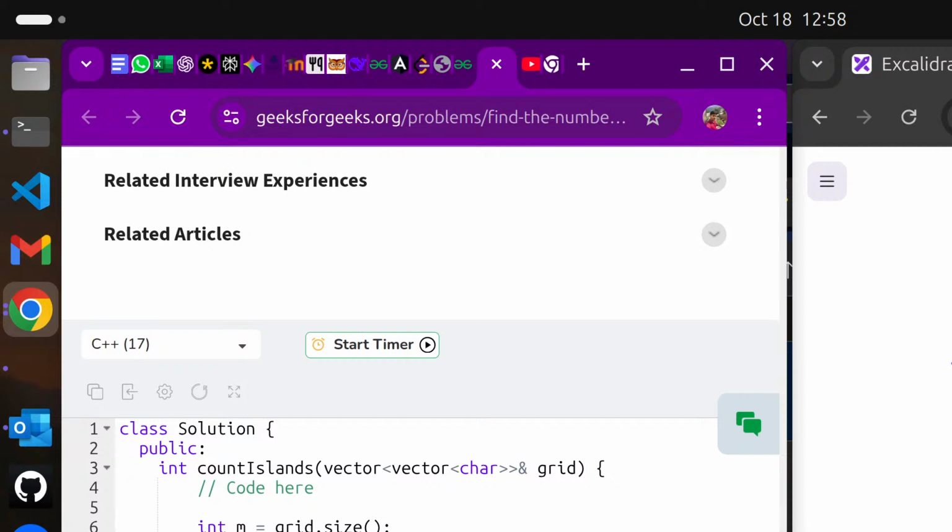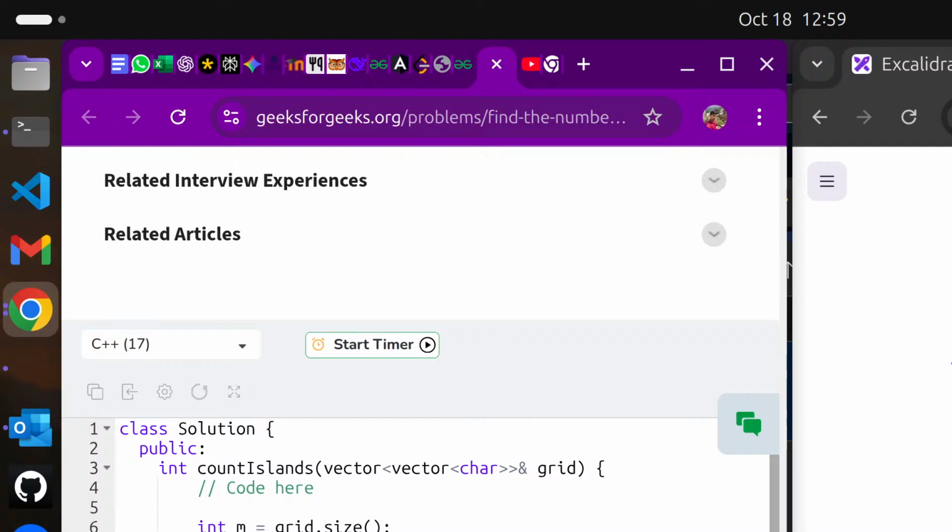First we have a vector of vector of grid. We have to make the visited vector of boolean, vector of vector bool with m, n comma false.